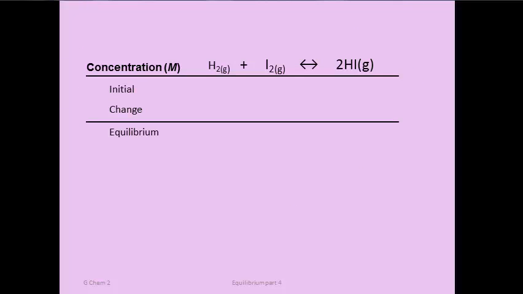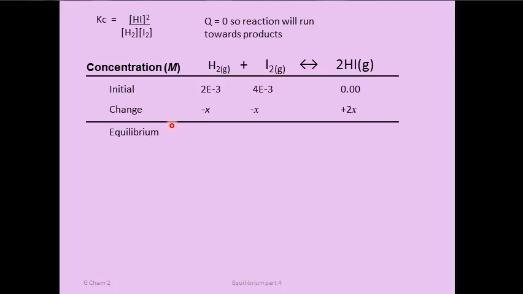Basically, we're reacting hydrogen and iodine to get this hydroiodic acid. So you, as you know, put in your initial concentrations. Basically, look at your Kc, look at your Q. In this case, Q would be 0 because one of the products is 0. So you know it's pushing towards products, so you know what to do with your x's now. And here's another application where hopefully you've applied the stoichiometry that if this is changing by x and it's in a 1 to 2 relationship, then this will be growing by 2x.